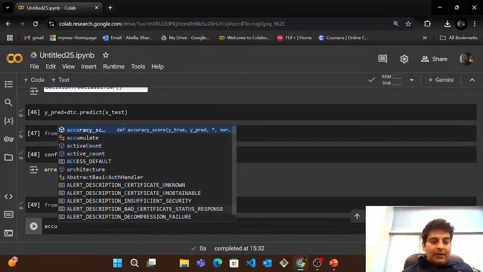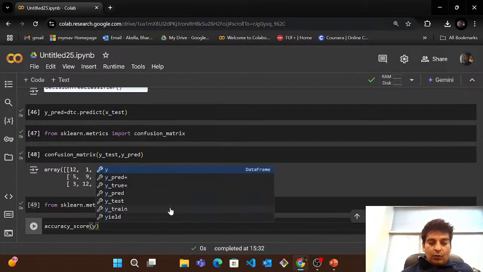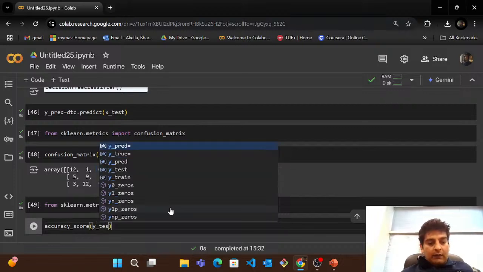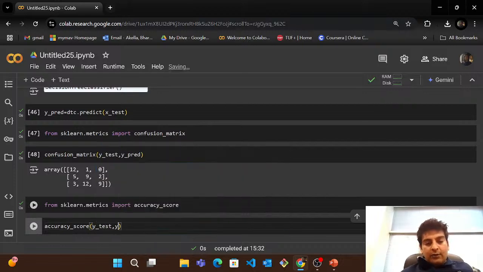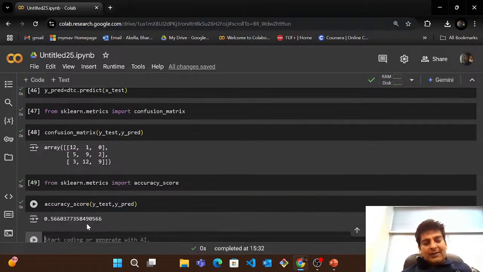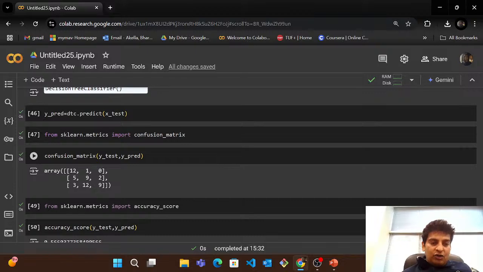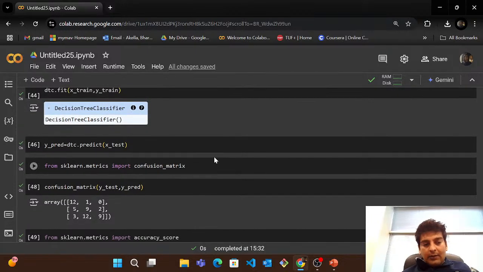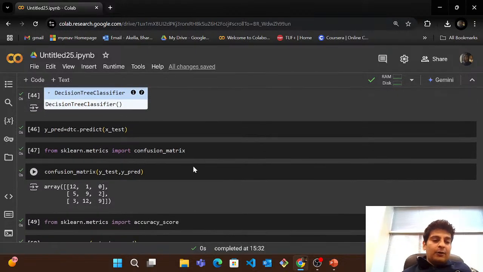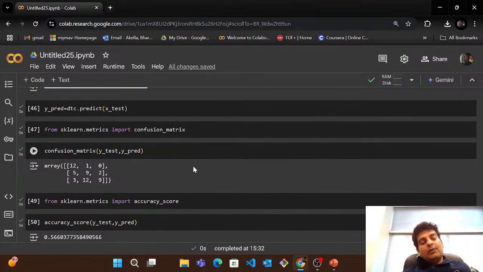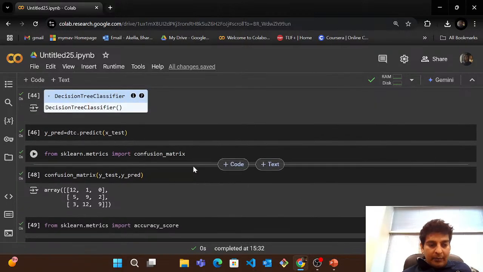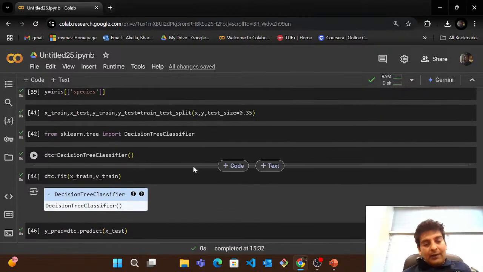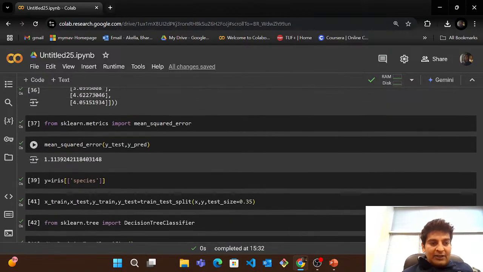And inside the accuracy score, I shall pass in two values, which would be the Y test, which are the actual values, and then the predicted values, which is Y pred. You see that the accuracy is quite low. So it's only 56%. Now, what we can do is we can go ahead and change our x and y values. So, we were here basically trying to classify this as setosa, versicolor and virginica on the basis of only the sepal length column.